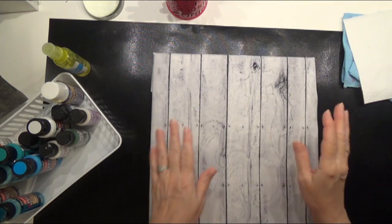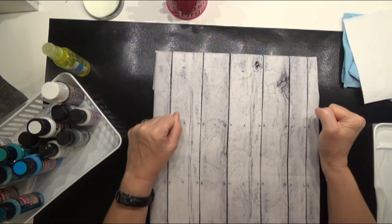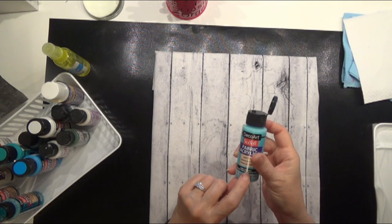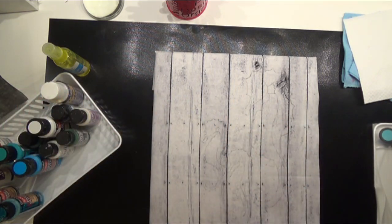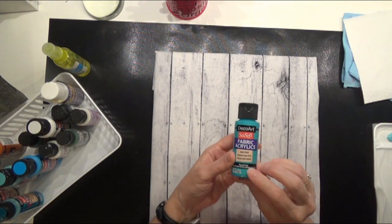So let's get started painting this really nice design. I cannot wait. I'm going to be using blues and teals because those are the colors that I have in my house, and I want it to look nice for my house. So I'm going to put out Indian turquoise. And of course, Indian turquoise is also an acrylic color, so if you have the fabric medium, you can just pull out your Indian turquoise. I'm also going to put out some peacock teal.